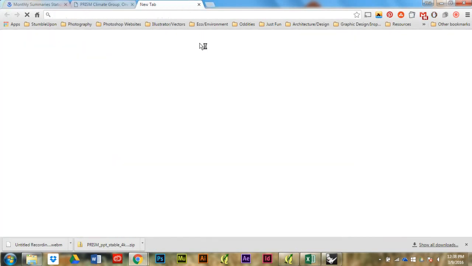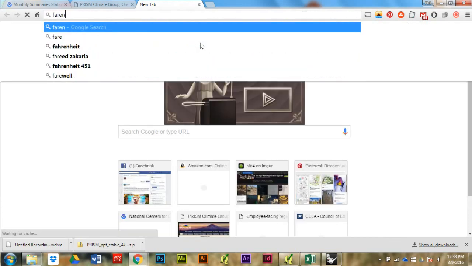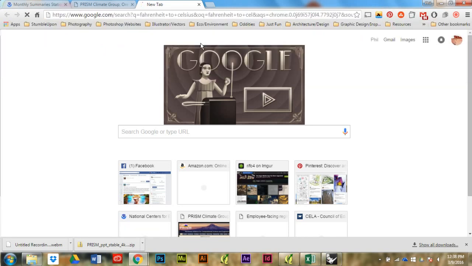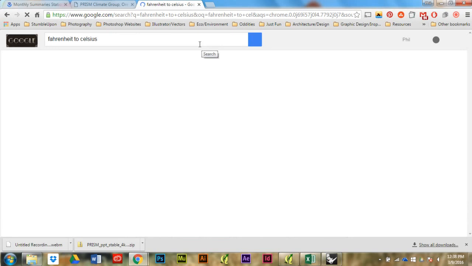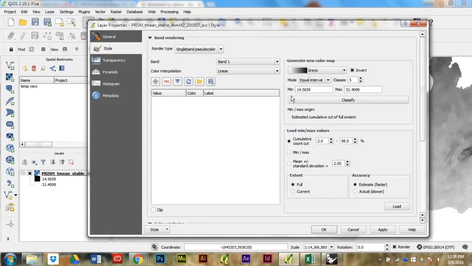If I do Fahrenheit to Celsius, I want to look at 90 degrees and 100 degrees and have those separate. I can change this to 90 and know that that's 32.22.